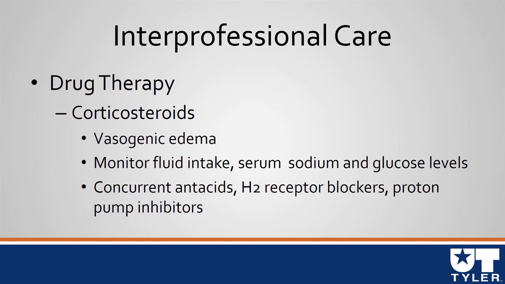Perform blood glucose monitoring at least every 6 hours for any patient receiving corticosteroids until hyperglycemia is ruled out as a concern. Patients receiving corticosteroids should concurrently be given antacids or histamine 2 blockers such as cimetidine (Tagamet) or ranitidine (Zantac), or PPIs, proton pump inhibitors such as omeprazole (Prilosec) or pantoprazole (Protonix), to prevent GI ulcers and bleeding.